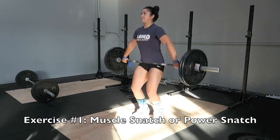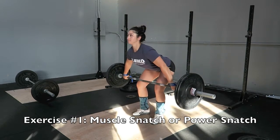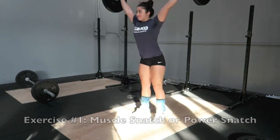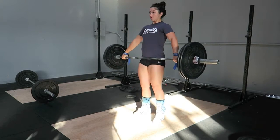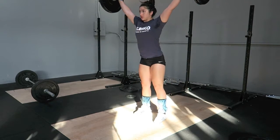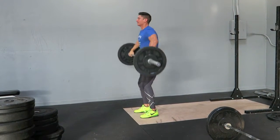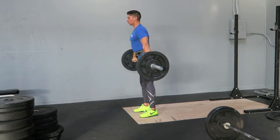Starting with muscle snatches as a warm-up, and just really focusing on getting my elbows nice and high and keeping the bar close to my body. Here's my friend Dario joining me on those muscle snatches, and he's only been lifting for about 6 months.